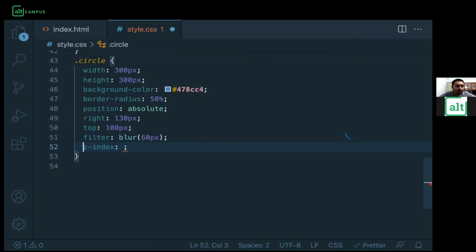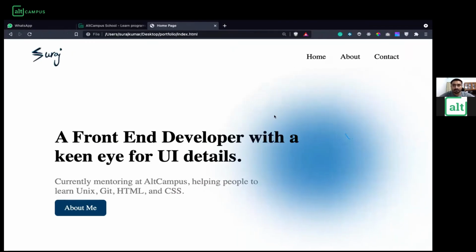If I reduce the z-index of this circle to -1, then obviously the text will come over. Refresh, you can see. If we make this z-index -1, that means every element has 0 and this one has less, so the element with the lower z-index will come below.